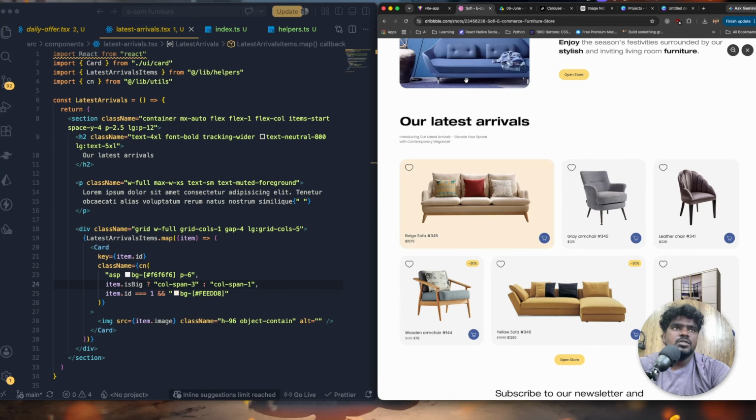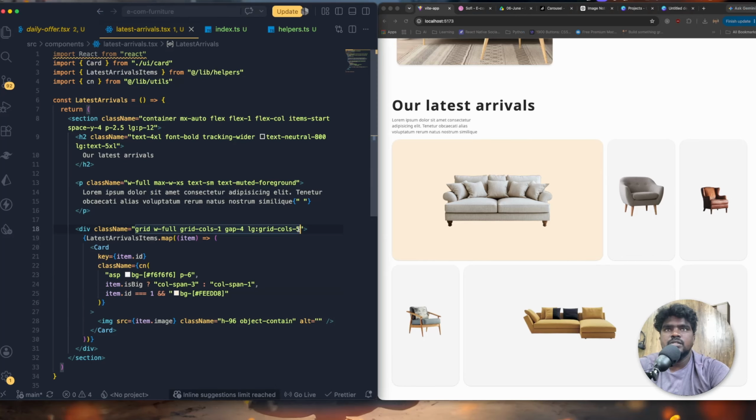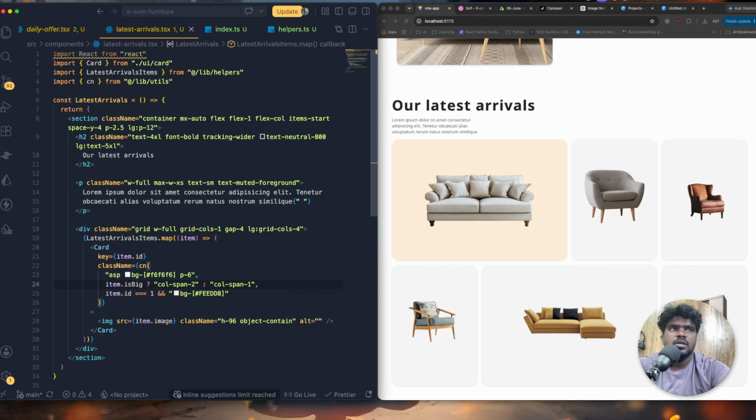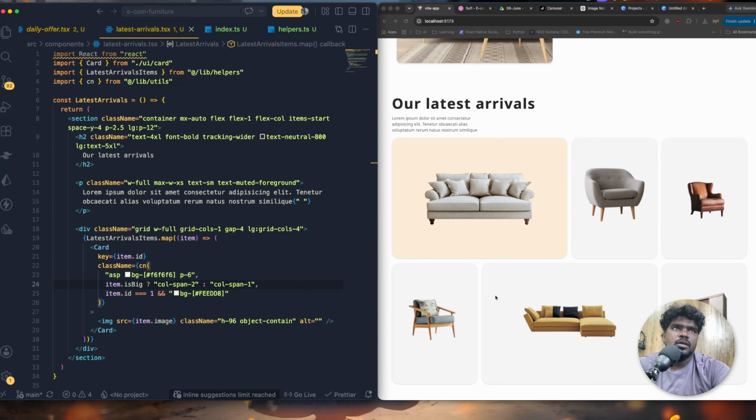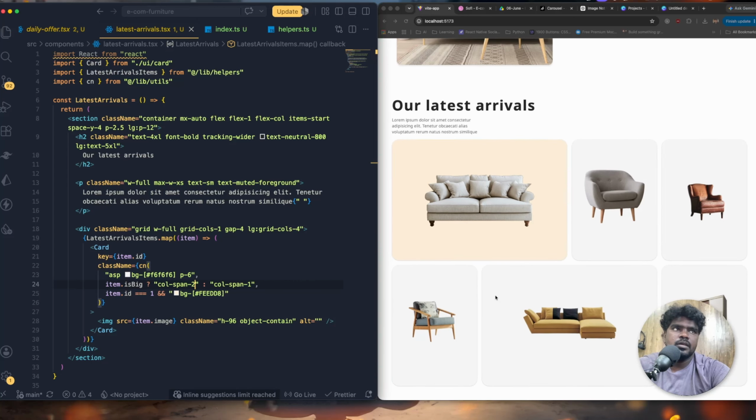What we can do, maybe we can reduce the column size. Let's keep this as 4 and try to access this too. Okay. And I can fix the card height, I think so.